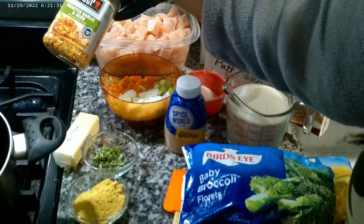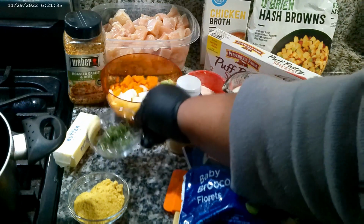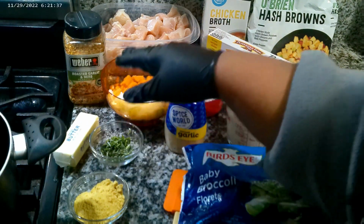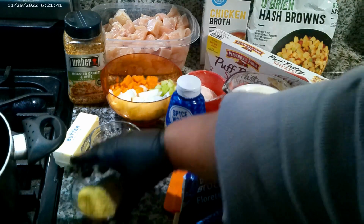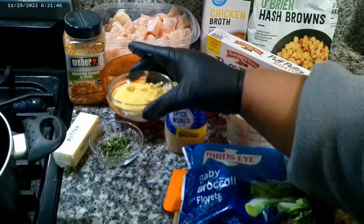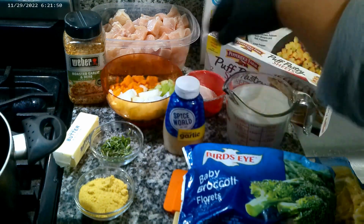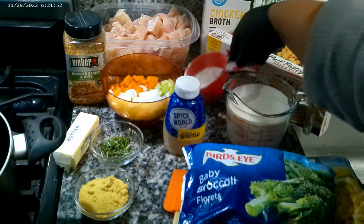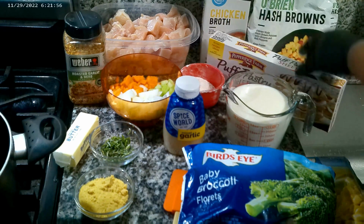I have some roasted garlic and herb seasoning, butter, rosemary, and thyme. We don't have the fresh stuff. Use the dried, it's fine. I have a few tablespoons of Better Than Bouillon. I have some minced garlic. I have some flour here, 2 tablespoons. I have 2 cups of milk, some puff pastry here.